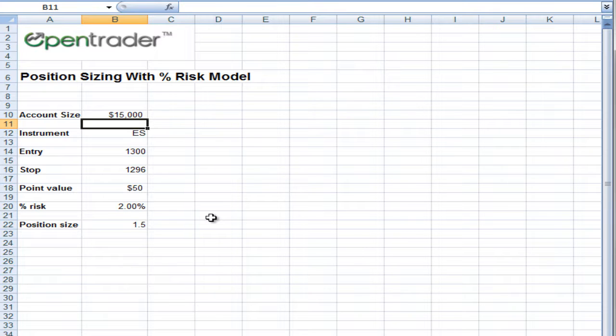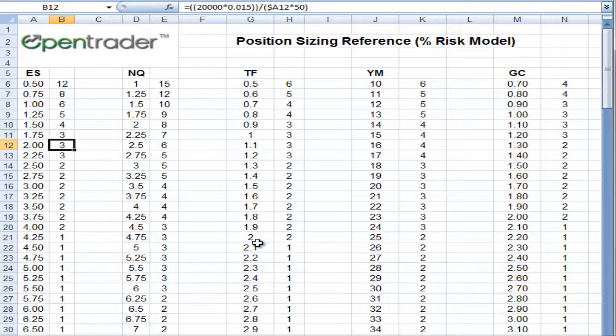All right. Now, what I've done to encourage you to use this, and I stress the importance of using this over and over and over, and I won't stop until you do use it. What I've done is I've created a position sizing reference sheet for you that is also available in the spreadsheet for download and that you can use. So let's go to that. All right, so here's our position sizing reference sheet.